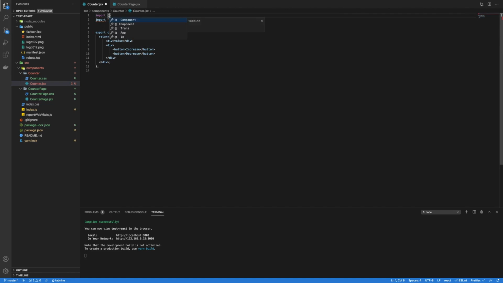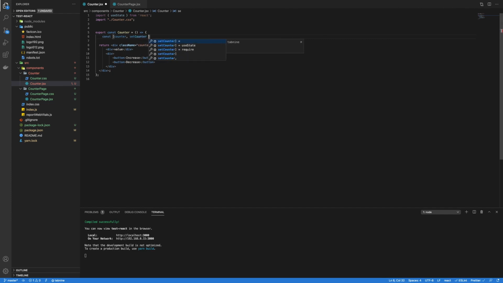So we're gonna import useState from React, and we're going to create a const counter, let's say, and setCounter, useState of 0 for now.